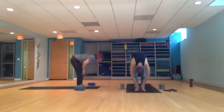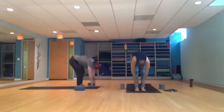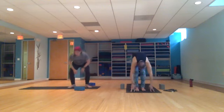And halfway lift and forward fold. Heel toe your feet out nice and wide. Sink into yogic squat.